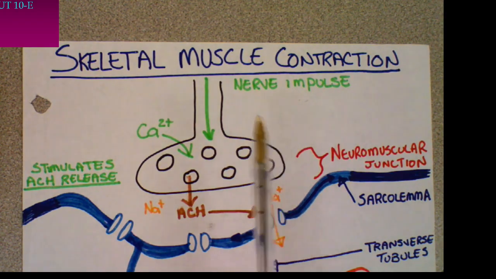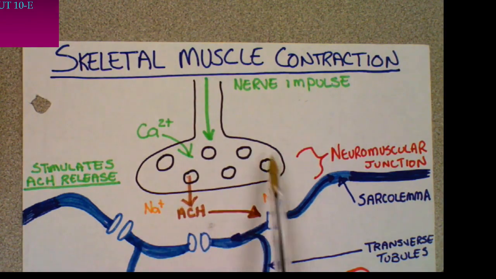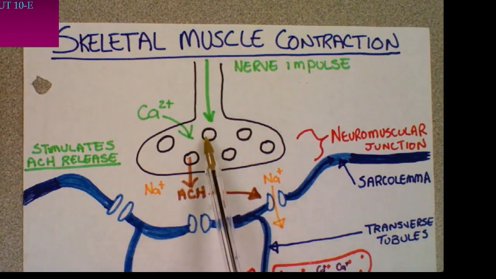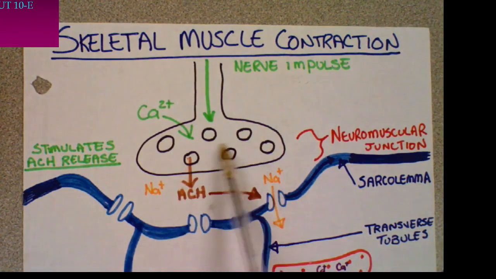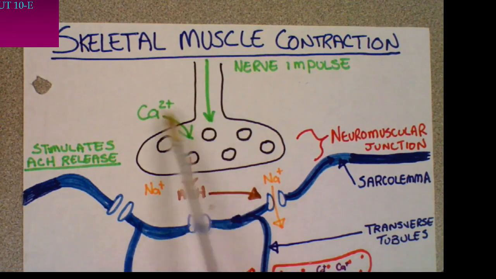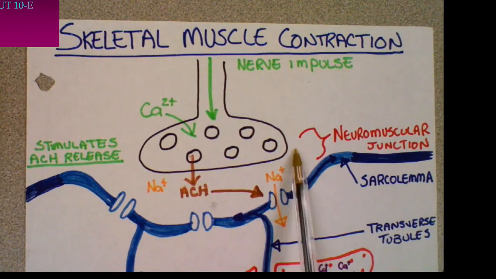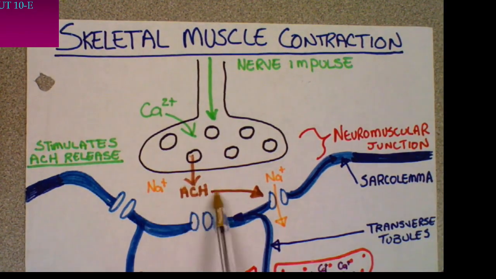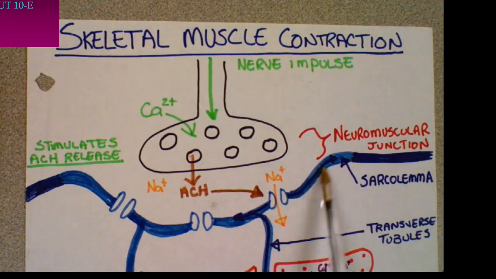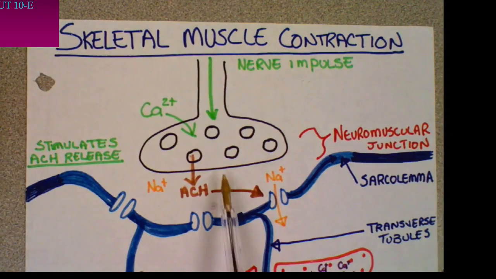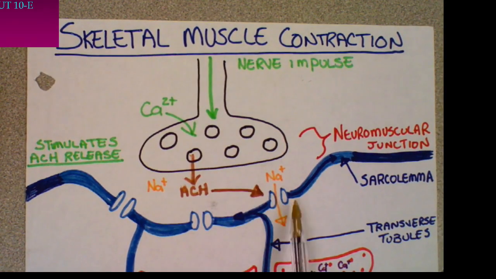But so here is our neuromuscular junction, right? So what happens is the nerve impulse comes down, hits the presynaptic terminal. Remember, it's got acetylcholine vesicles. This action potential tells calcium to gush in. Calcium gushes in, releasing acetylcholine vesicles into the synaptic cleft. Acetylcholine then travels to the muscle. This is the muscle cell right here, and opens up the sodium channels on the muscle cell. This causes the action potential to jump from the nerve to the muscle.